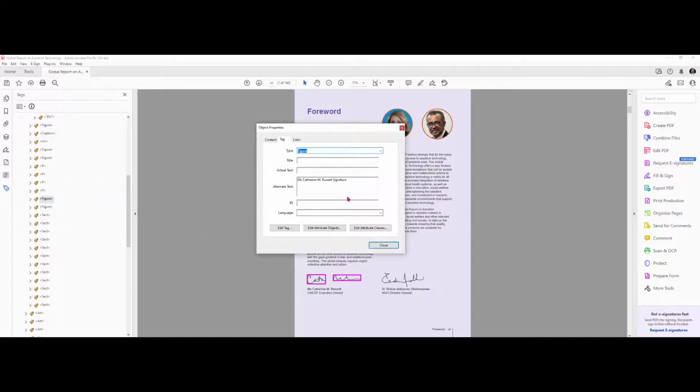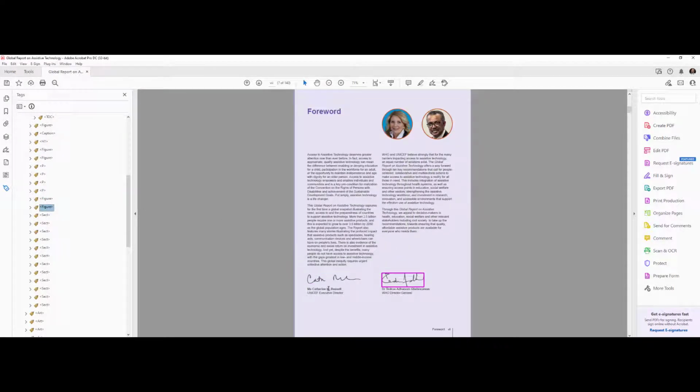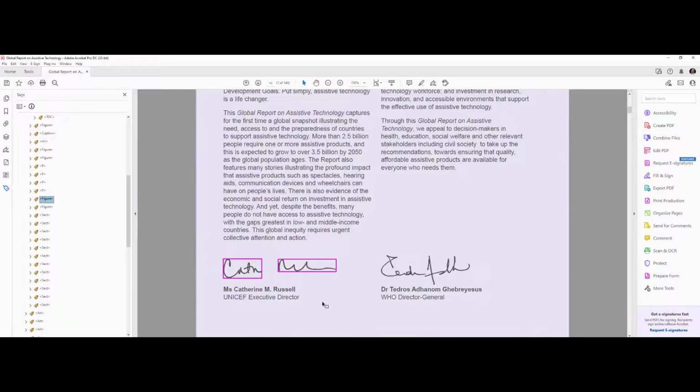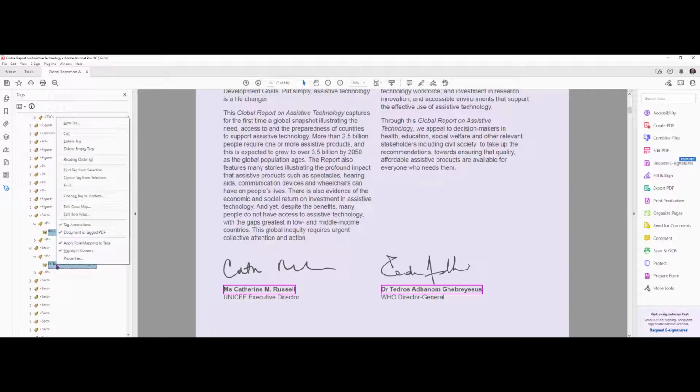Now, definitely fine to signify that these are wet signatures, but since their name is right after it, and actually they included something here that they should not have. Well, no, they did. They did it correctly. Miss Catherine M. Russell signature. And that's totally fine. Then underneath here, where it repeats the name, I would have artifacted the name because we already know what that is, and simply just have the title in there as well, right? We don't need to hear those things twice.